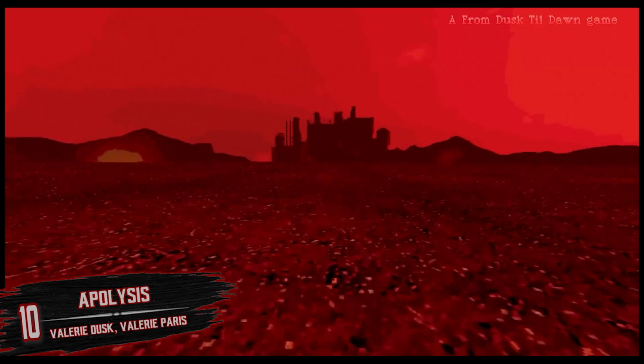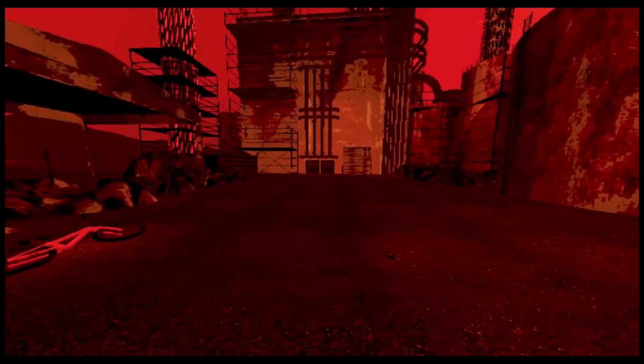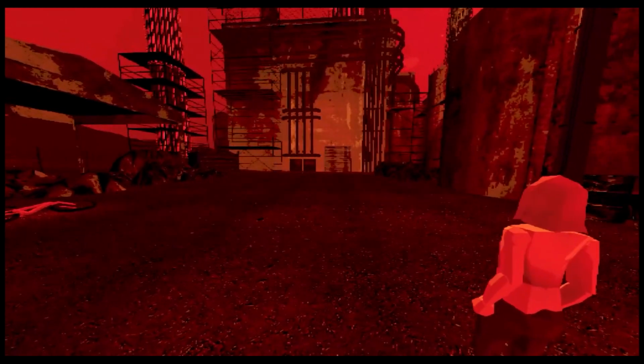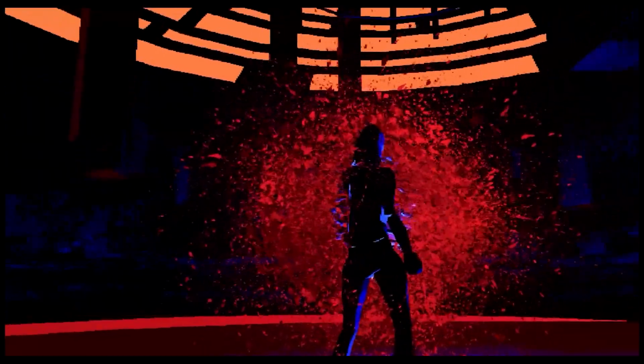Number 10, Apollosis. Fleshy feeling, staticky, and full of those retro aesthetics that we love, Apollosis provides a machine-driven dive into body horror. Activating a fleshy, caged thing, you fall deeper into the building where you explore many moving parts that can't seem to keep things or bodies together.